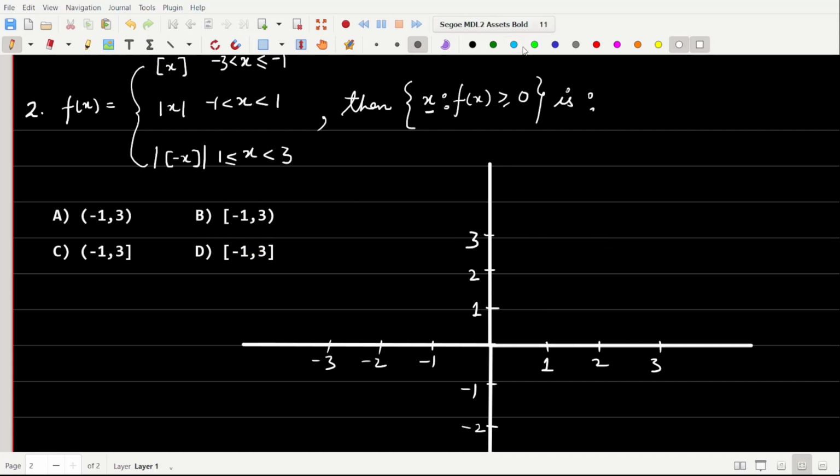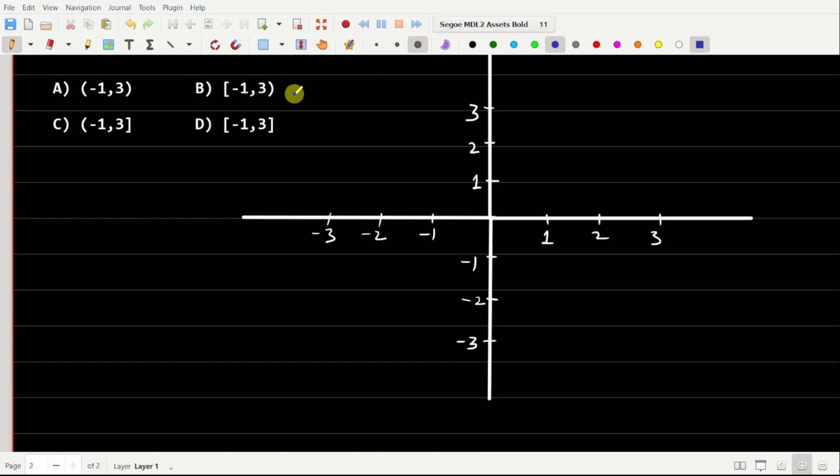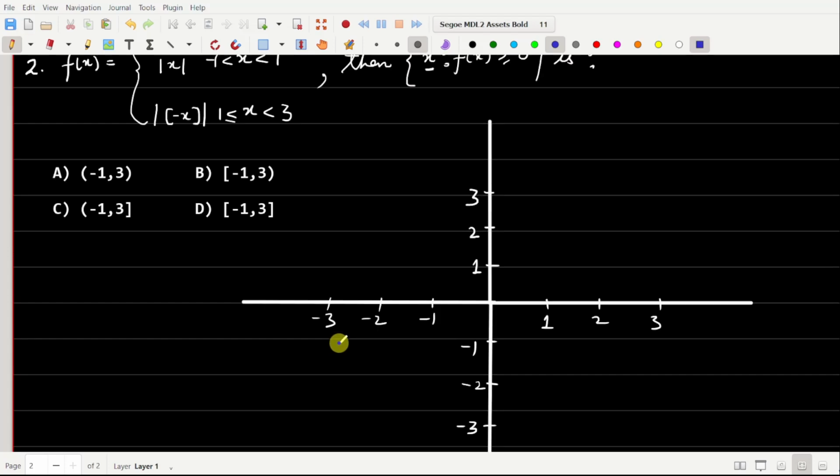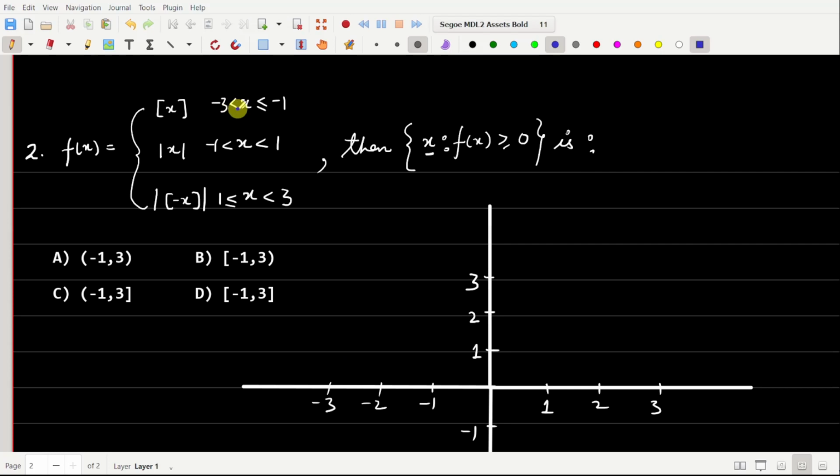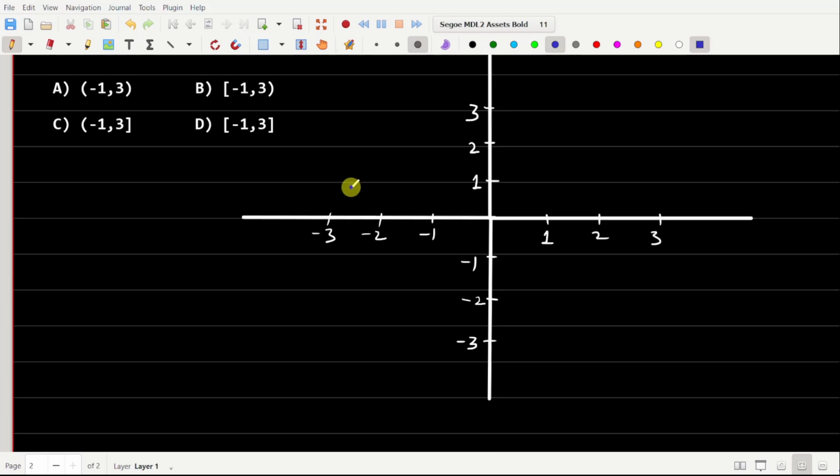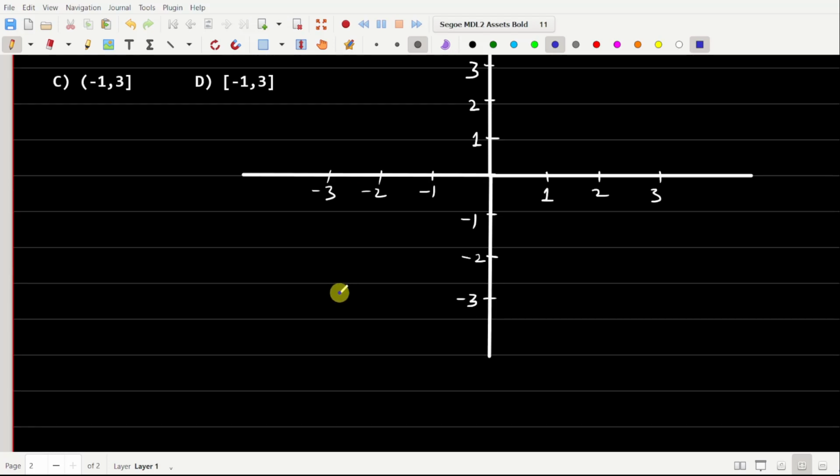So we will draw the graph with the blue color. For x from minus 3 to 1, minus 3 is over here, so it will be [x]. So let us draw the graph. It is simple. At minus 3, what will our [x] be? Minus 3. But see, minus 3 is not included because x is less than minus 3. So we will have an open, or hollow, circle over here like this. We will not include it.